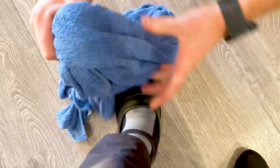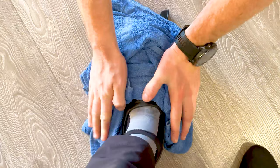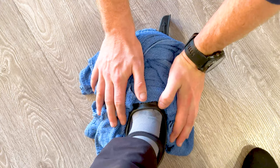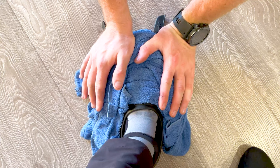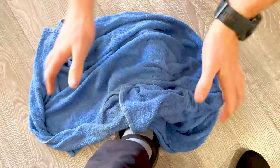You know it's ready when it feels hard again — just check by feel. Keep rotating the towel; it typically takes just a few minutes to cool all the way down. It does warm up your foot, which is why you want double the thickness of the boot you'd normally wear. In Southern California guys usually wear a two millimeter, so we do a four. If you're going to wear a five millimeter booty, just throw a two millimeter on top so you're stretching the boot just a little bit.